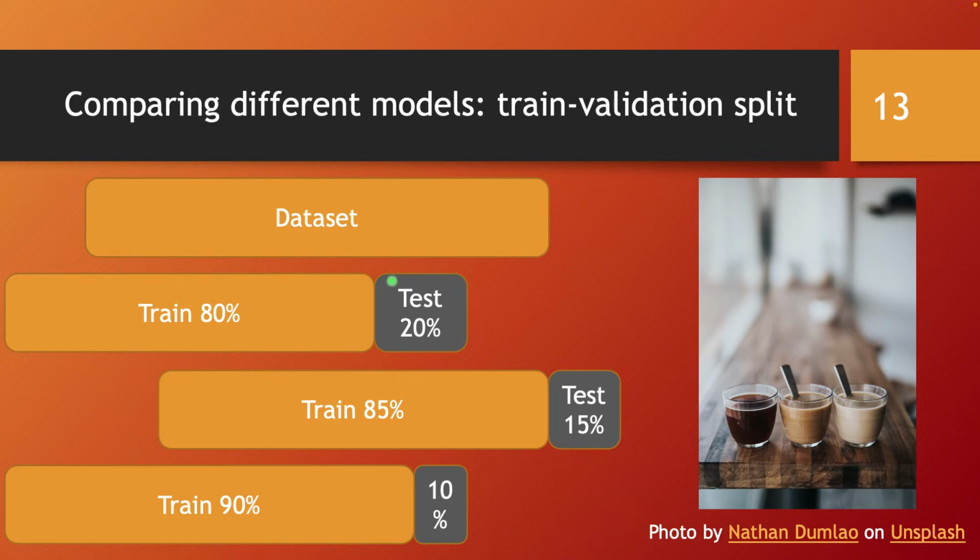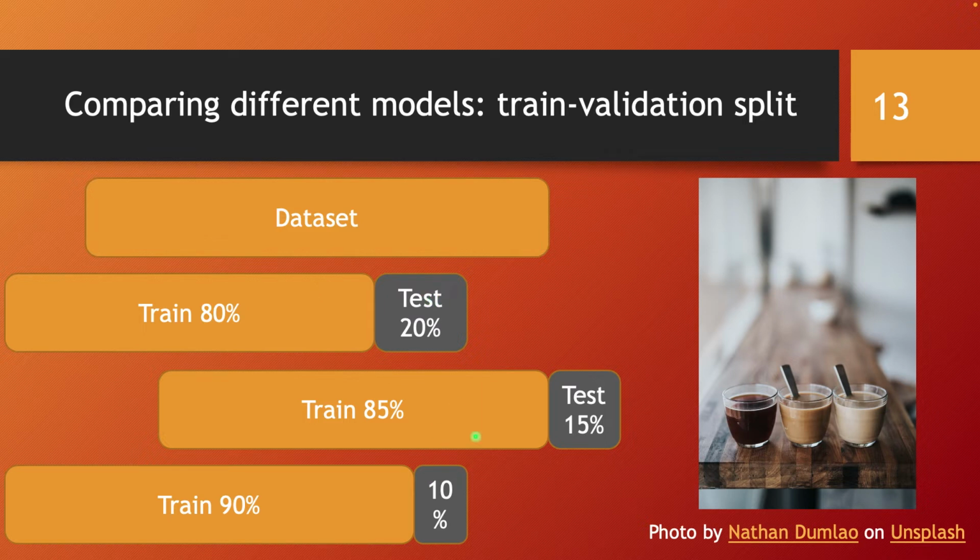And so the idea of checking the performance of each of these models is that you will have to do it on a separate data set than the training data set, and also separate from the test data set. And so you will have to do another split of your training data set into something that's going to be kept just for training and something that's going to be kept for the validation phase. And again, the validation phase is part of the overall training, but each architecture that you are experimenting with is going to be trained just on the training data set, and its performance is going to be checked on the validation data set.